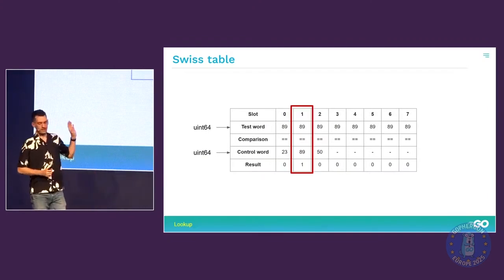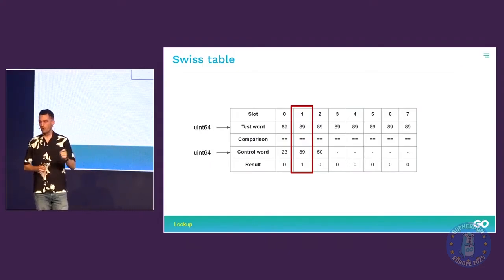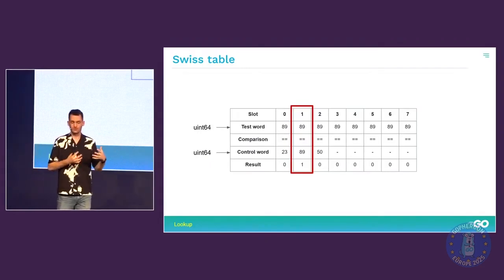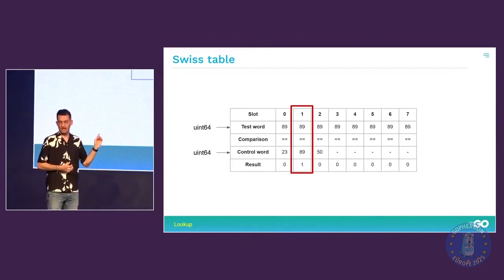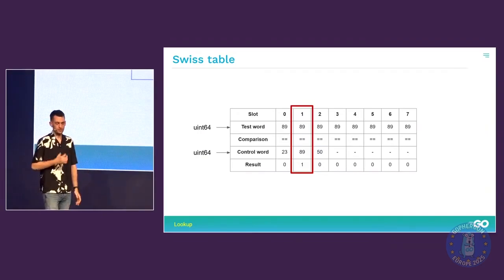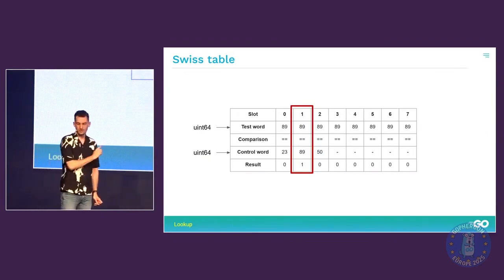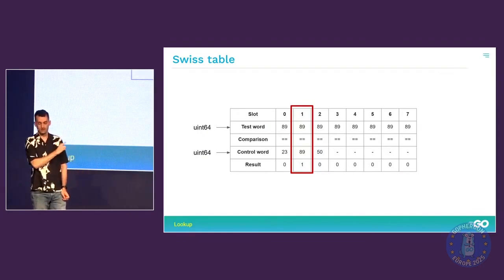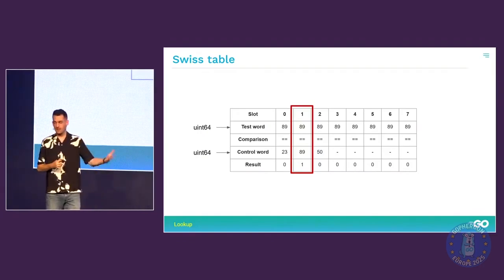So these parallel comparisons are really the core magic in the Swiss table. Remember that in the original hash table, excessive probing when the hash table gets very full was sort of the major pain point, or major slowdown point. And with this approach, we're basically performing 8 steps of the probe sequence all at the same time in a single instruction, which is a pretty impressive cost reduction. And in fact, the Swiss table design tends to have such a good improvement over a traditional probe sequence that it actually enables increasing the maximum load factor without hurting performance.